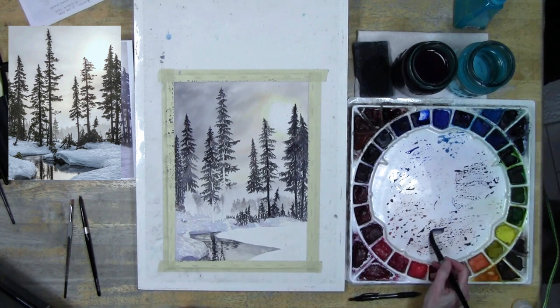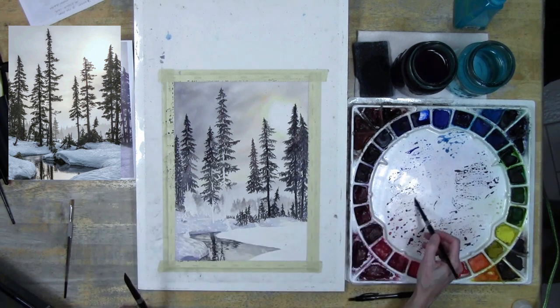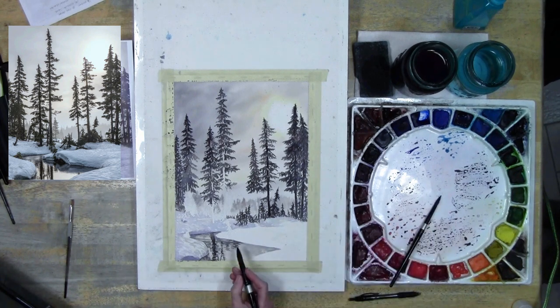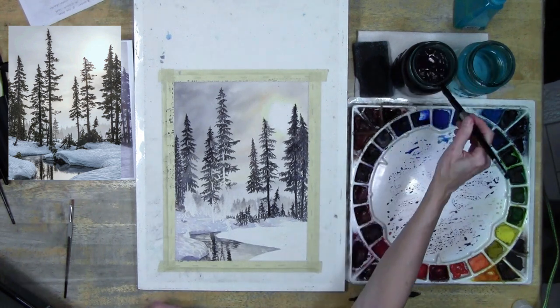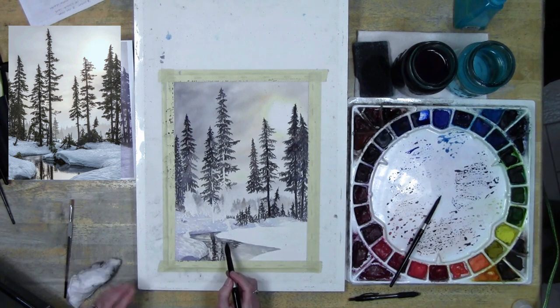Okay. And then the other tree, it does also have a lighter bottom section right in here. It actually almost looks purpley. I'm not sure if that's the snow I'm seeing or what it's reflecting down in there, but put that in a little lighter and then go in with the dark. And, okay, so this little tree right here is actually a tree I haven't put in yet, so that may not make sense. I was like, wait a minute, where is that tree? Yeah. Okay.